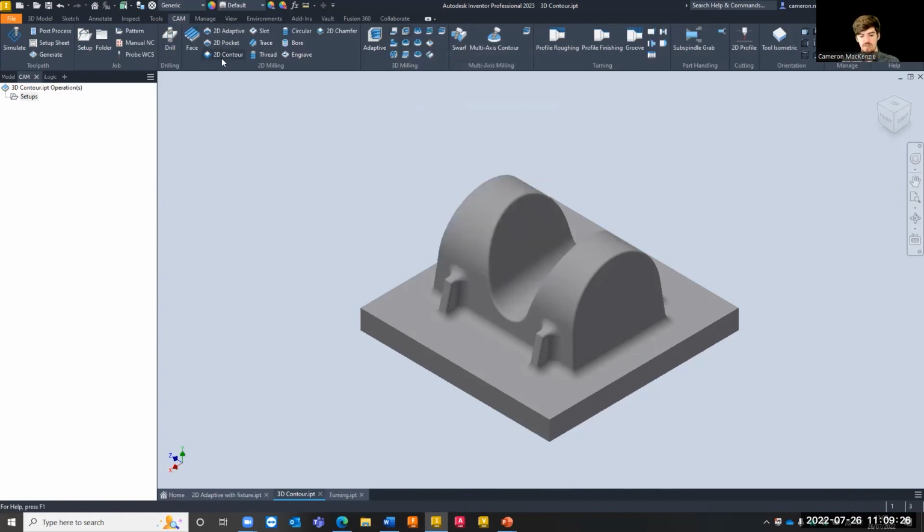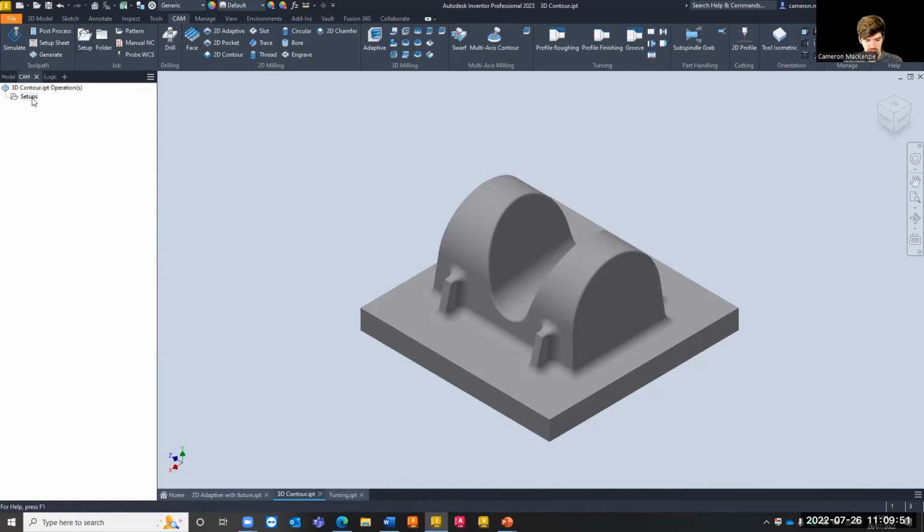So we've got the adaptive, pocket, and clearing on both the 2D and the 3D side of things. And again, as I said right at the beginning, they take into consideration two different strategies, really. One only takes into consideration the 2D input we give it on the 2D side; the 3D takes into consideration the entire 3D model.